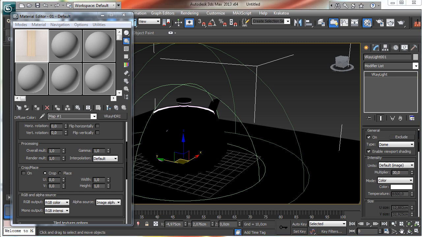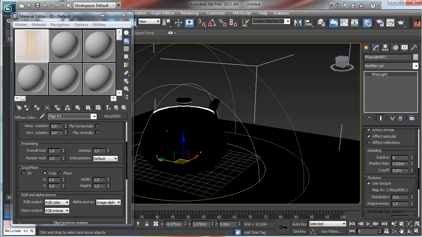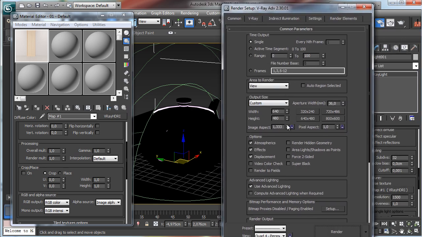And then we have everything we need. We can just maybe have higher resolution, and we can have also higher subdivision. Let's have a really low shadow bias, and let's say that there we have 1000, that's the resolution we used. So then we have to go inside VRay, let's say 900, 400.